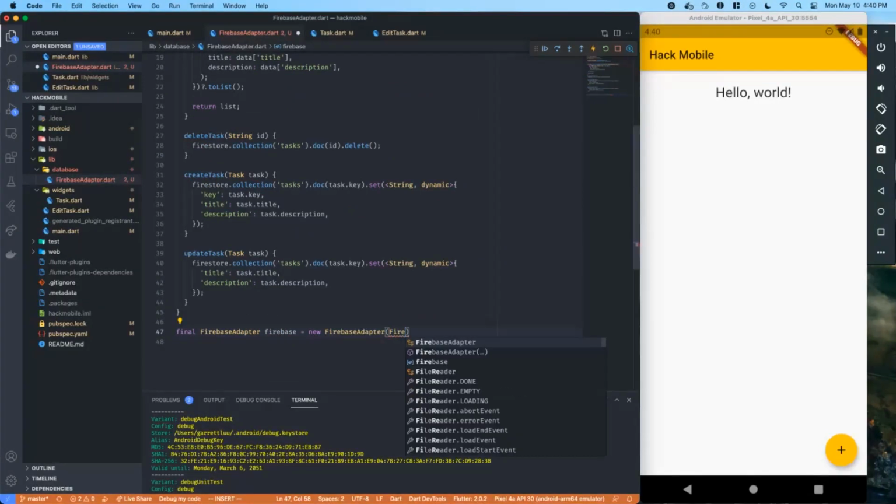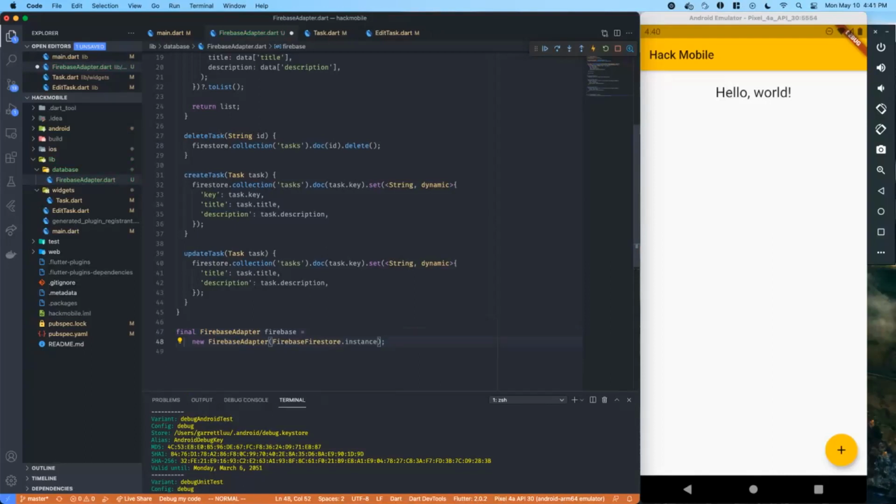And in here we do Firebase Firestore instance. So you can think of this like a global variable in a way, which might not be good practice, but for this it's fine because it's one instance that we can refer to everywhere.